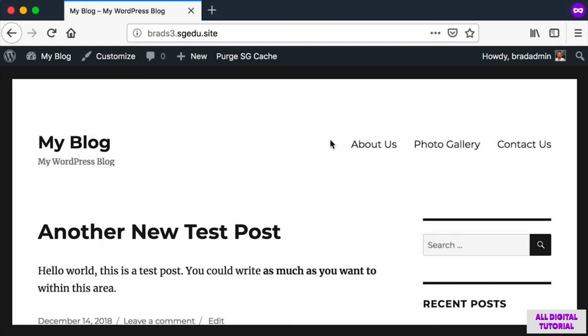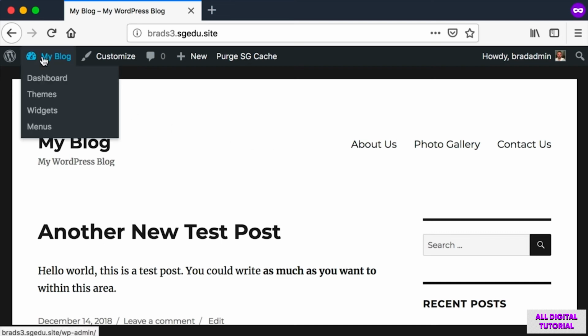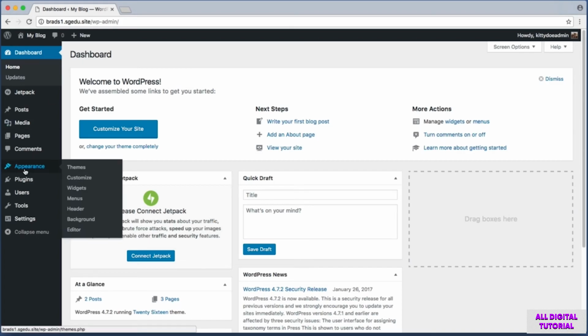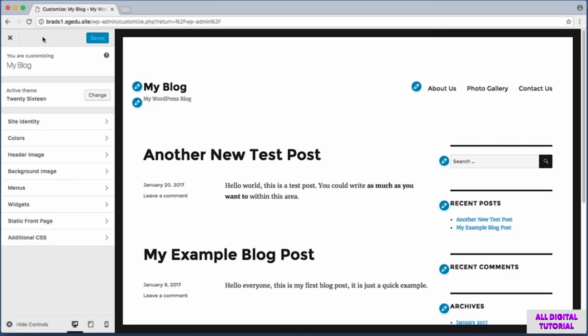So check it out. If we jump over to our admin dashboard area, and in the sidebar look for Appearance, and then look in the pop-out menu for Customize. Okay, from this new screen along this left-hand sidebar, we see all sorts of different settings that we can change. Now again, not every theme allows you to customize all of these settings. Some themes will only let you change maybe 2 or 3 of these types of things, and other themes might let you customize even more.